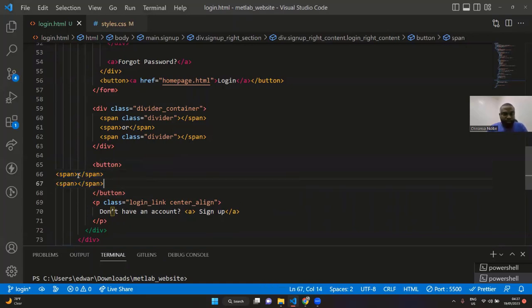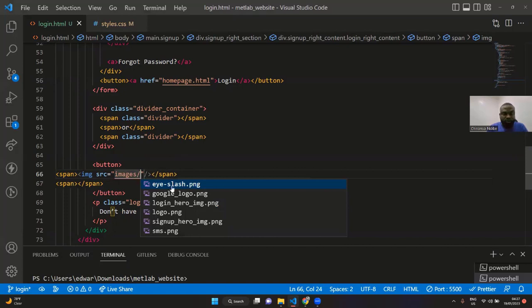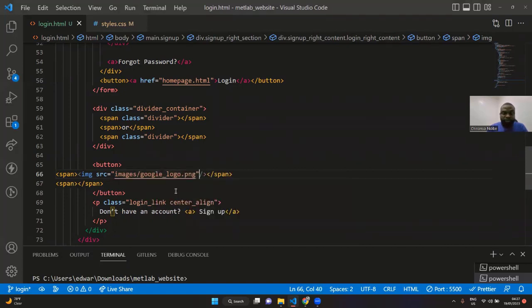Okay, so two spans. This one represents the logo. So I'm going to create my image element, and the source would be the Google image. Okay, that's in images. So google-logo.png, alt, you can just leave it empty.